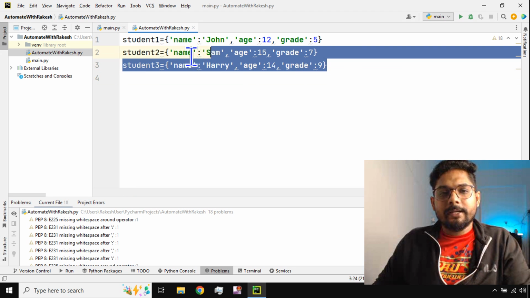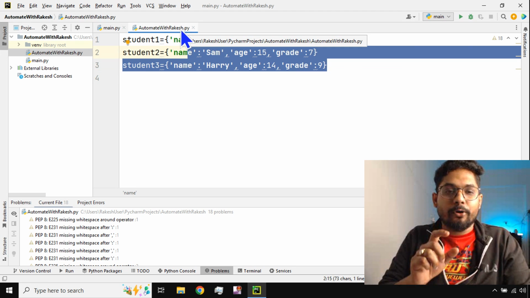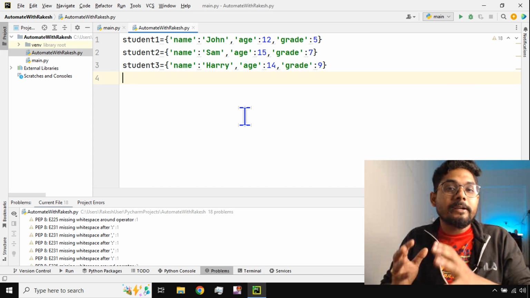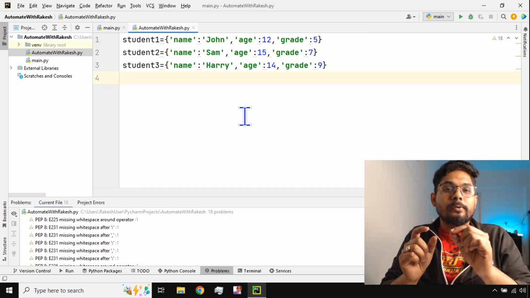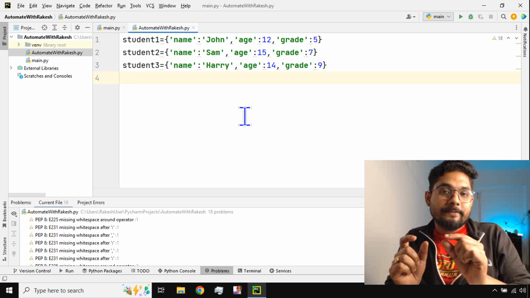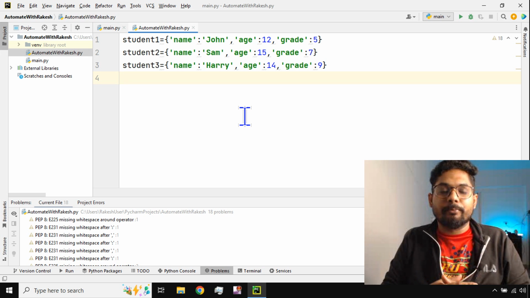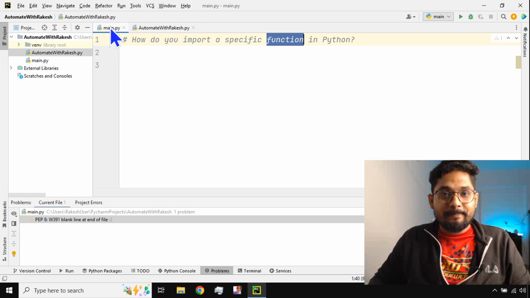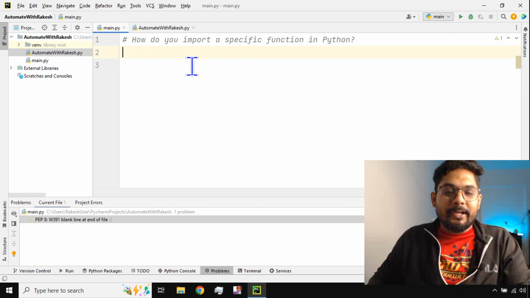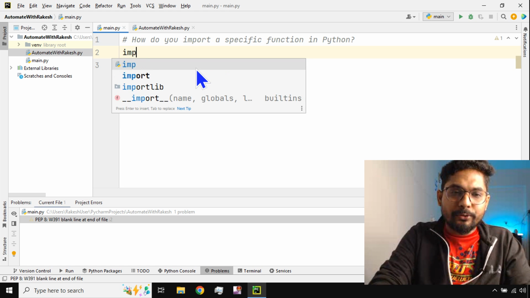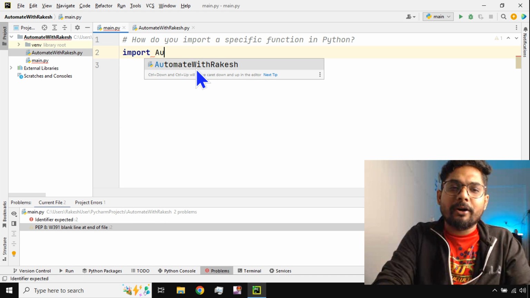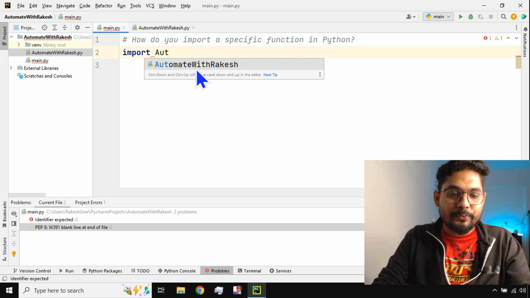So here what is happening in this py file, or in this module, I have got multiple different data and I would like to only import specific data from it, a specific function or a variable, whatever you want to import. So how that can be written, we need to learn. Okay, it's very simple. Initially, how you used to do, you used to simply write import and the module name, right?